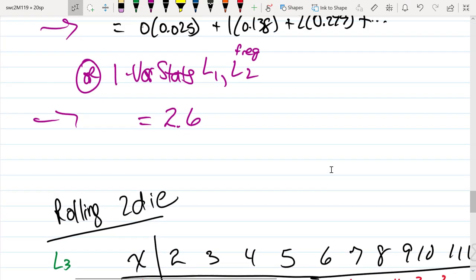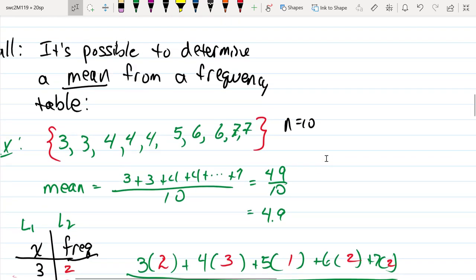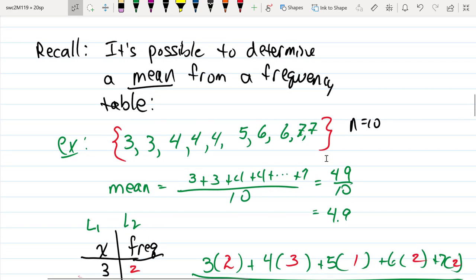Remember that when we looked at expected values initially, I'm going to go back a bit. We started with this example where I gave you a list of numbers. In this list of numbers, the 3, 3, 4, 4, 4, etc., if you were to sum those up, we would see that the sum is 49. That sum of 49 divided by the total count of the numbers gave us a true average, right? Those may have been average scores on a population of quiz scores, so the average score might have been 4.9.